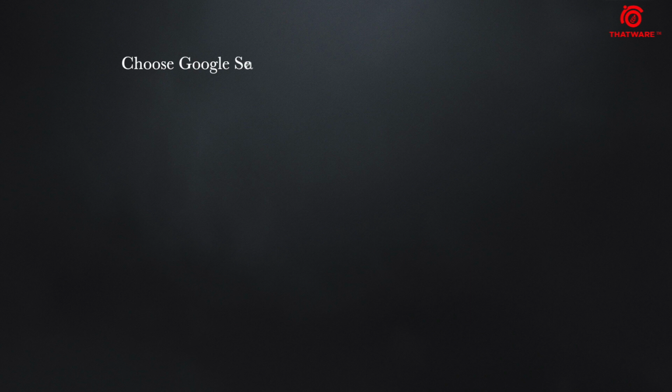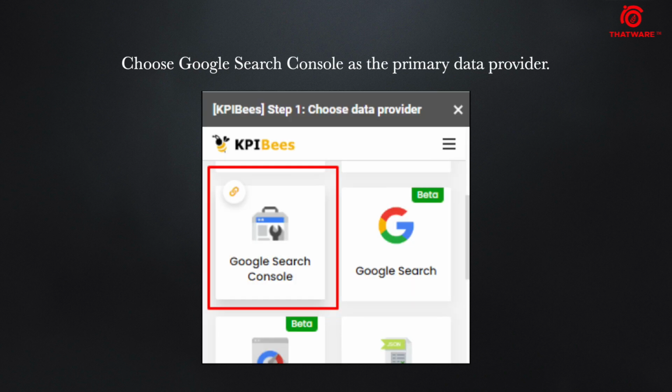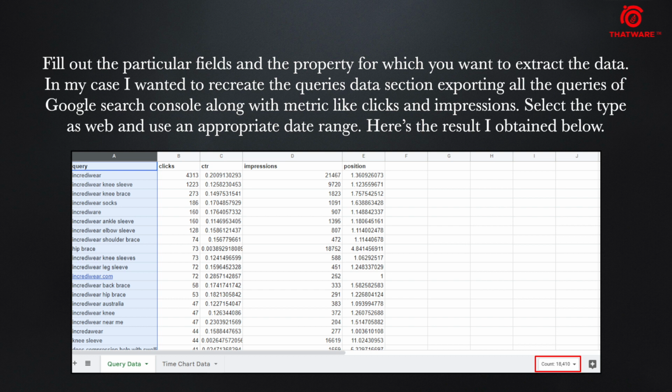Then the screen will open something like this. Click on Google Search Console. After that, you can choose the particular fields which you would like to obtain. If you would like the clicks, the CTRs, the impressions, the position, whatever things you would like, you can just take that. In our case, we have chosen the query ranges. This is the main date. We have simply omitted the days and the times because that is not relevant to us.